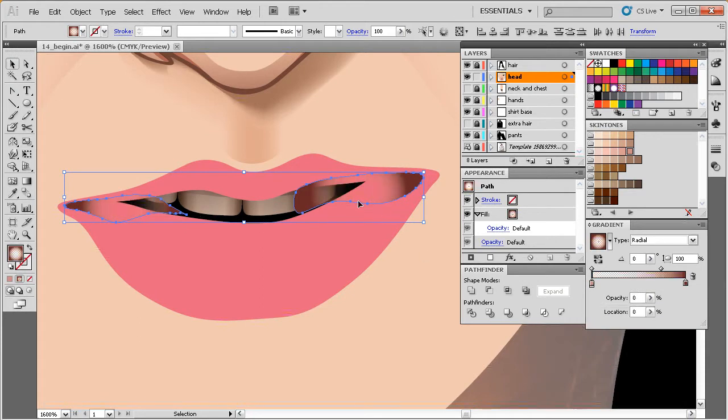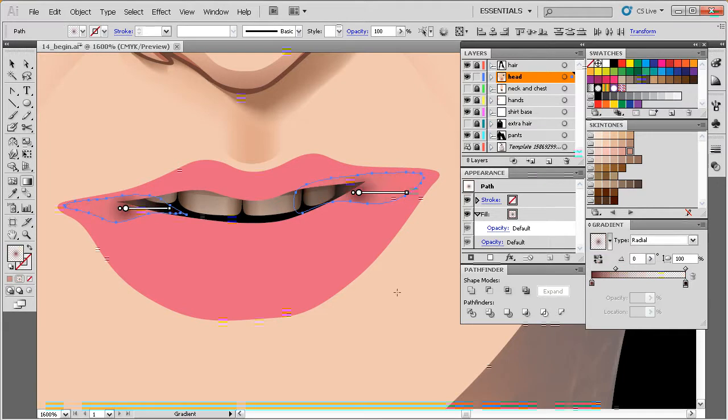Alright, so that's looking pretty good. Let's grab our gradient tool by hitting G on our keyboard. And I tell you what, let's reverse these gradients here, sort of like that. And we'll adjust that midpoint so we get a little bit more of that dark center.